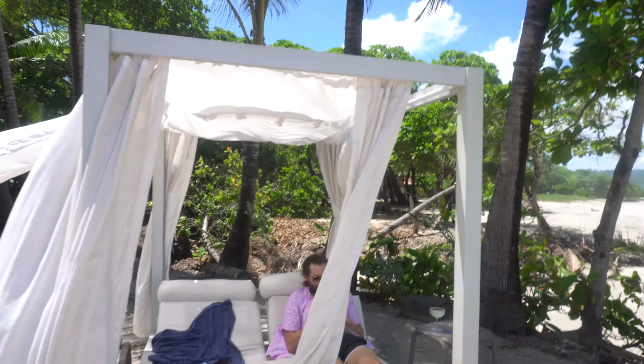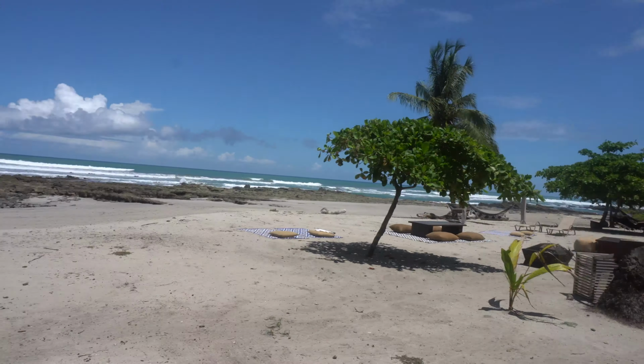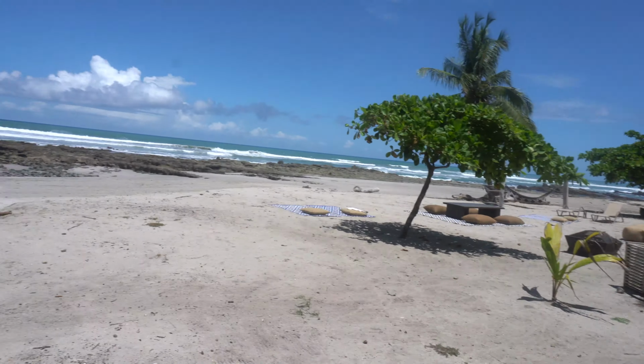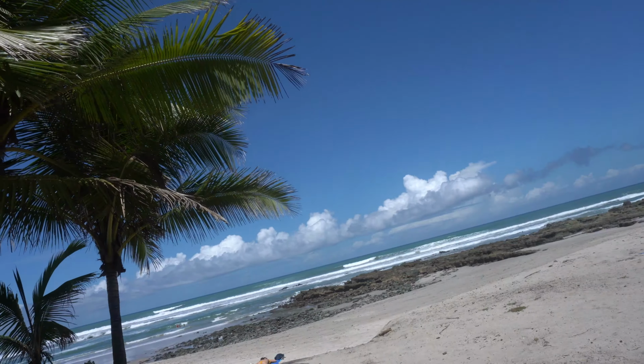We're gonna just stay. We got a little cabana that comes with the hotel that we're staying in. And yeah, they're cute. You just have to get here early if you want one. They have these cute little seating areas and places like hammocks over there. And each part of the beach is different. I forget what the name of this beach is, but next door is a beach called Playa Hermosa, which is one of the most beautiful beaches here. Yeah, so we're just chilling, relaxing, enjoying the beach.